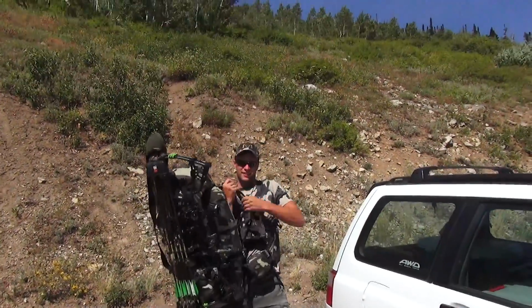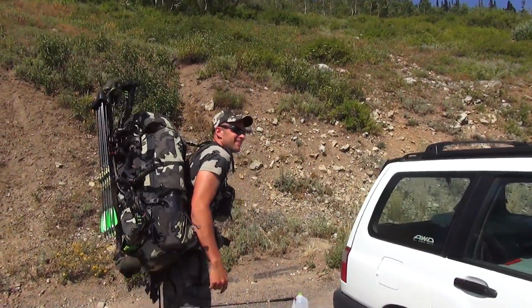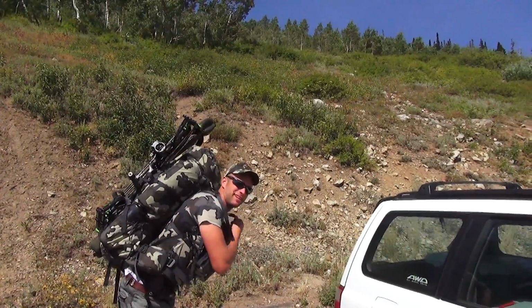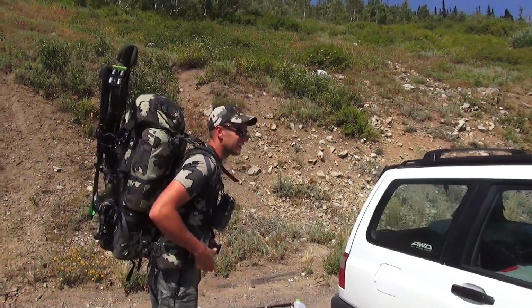Well, we made it. The old girl, little car here, was heating up on the way here, and we were hoping we were going to make it, but the little gas-mileage beater got us here. Guess that's all that matters. If it breaks down on the way home, who cares?